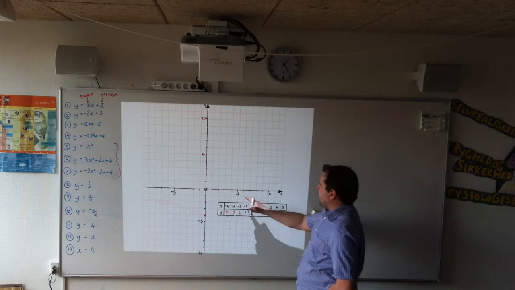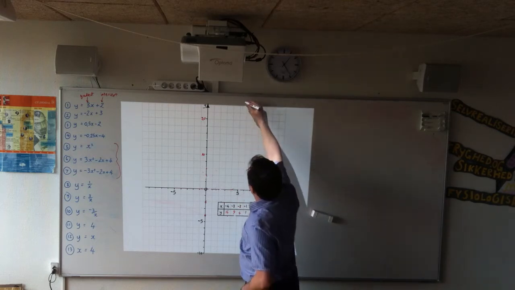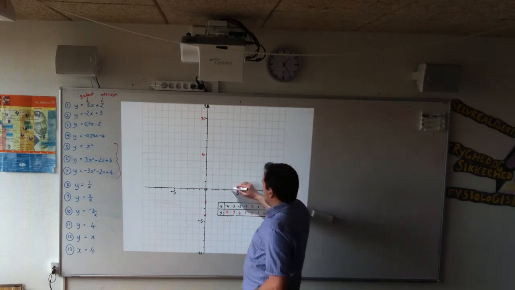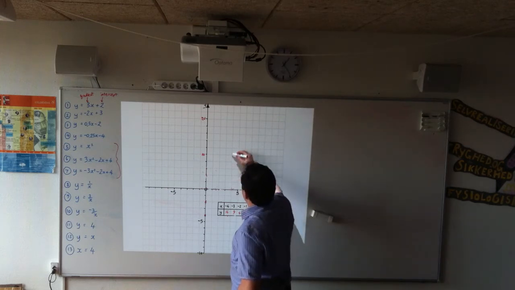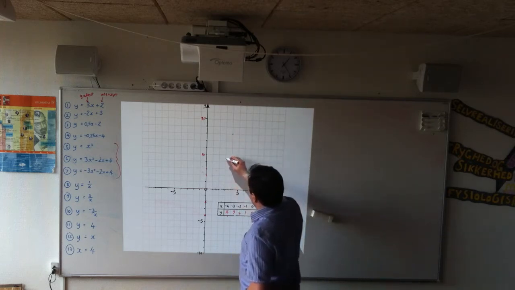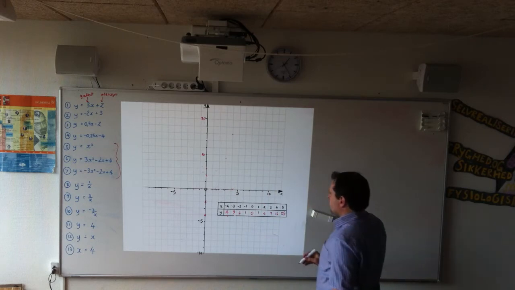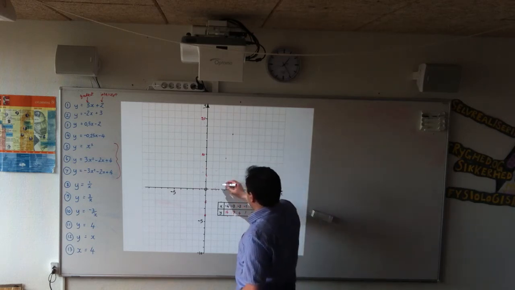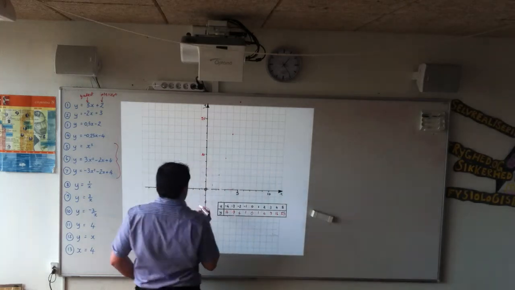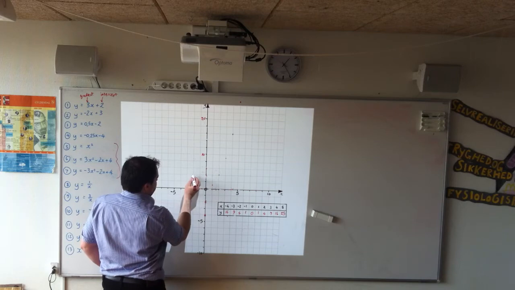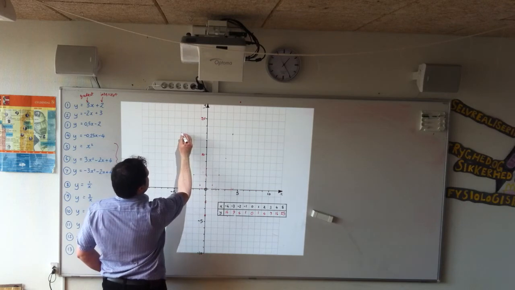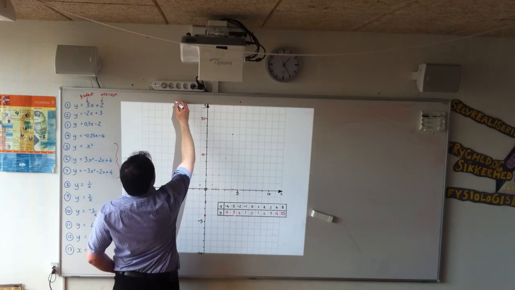Right, so when x is 5, y is 25. I'm still going off my graph a bit there, but I'll plot a point there. When x is 4, y is 16. Okay, so that will be there. When x is 3, y is 9, which will be there. When x is 2, y is 4, and that's there. 1, 1, 0, 0. And then it's symmetrical on the other side, so I can very quickly do this without having to refer to my table too much.